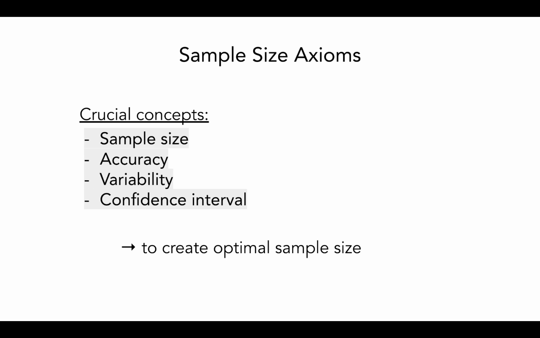So this session is a couple of rules. It basically is a couple different sample size axioms that are pretty theoretical, but I'm going to try to explain them with as many examples as possible. So just bear with me, and if needed, pause the video so you can listen to it again.